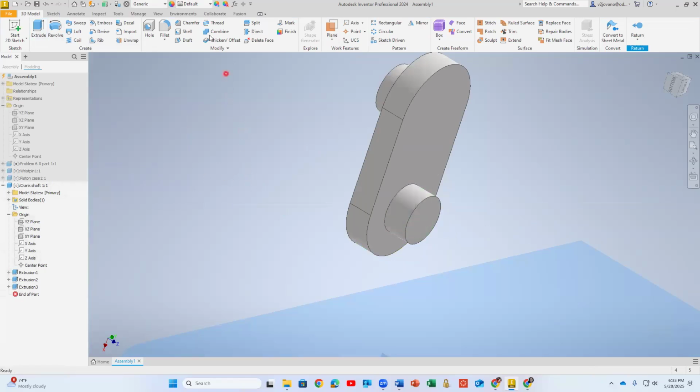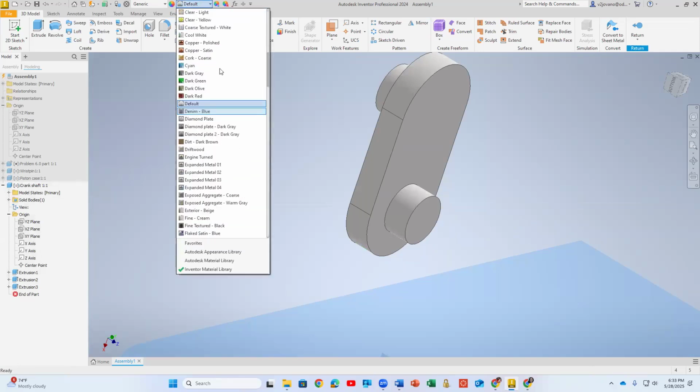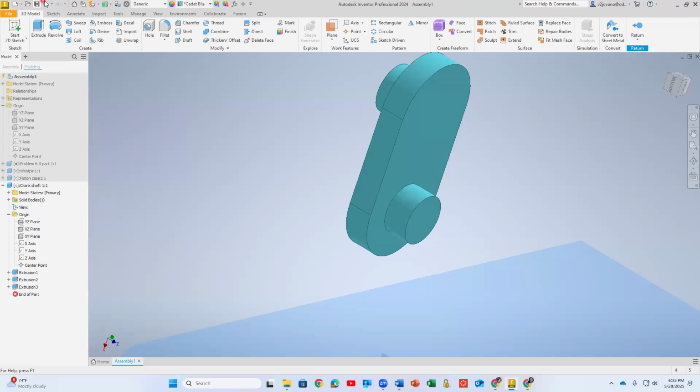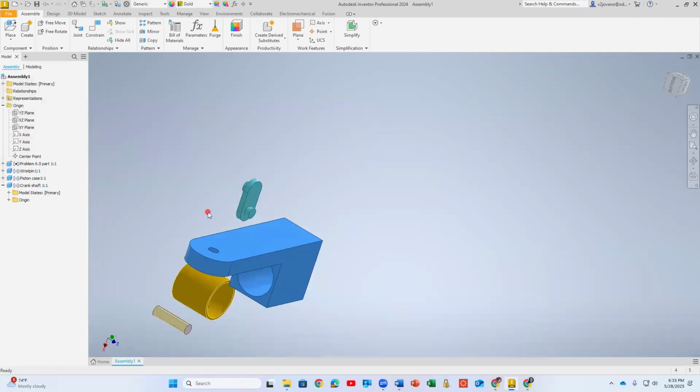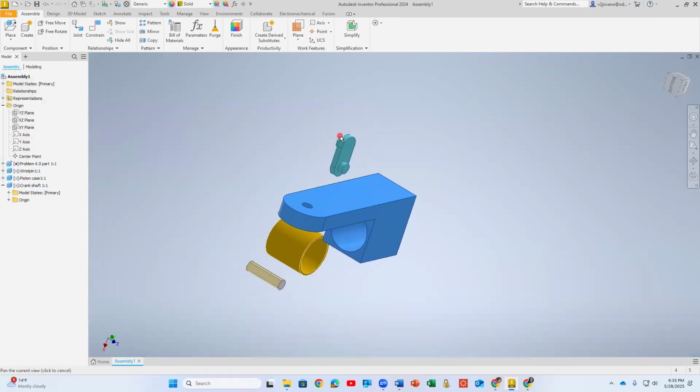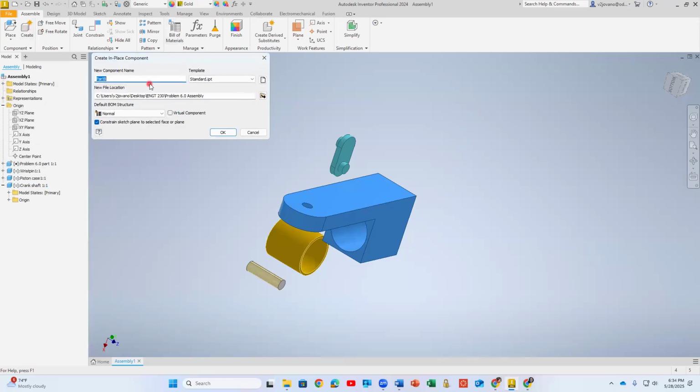So this is crankshaft, and I can also save another color for crankshaft. You see, random color I got. And if I go here, return, I'm going back to assembly. So you see now in assembly, I have multiple files, everything I made. It's in the same part. And they're saying to create another sketch, to draw a part which will be connecting rod. That part I will create, it's called connecting rod 1.